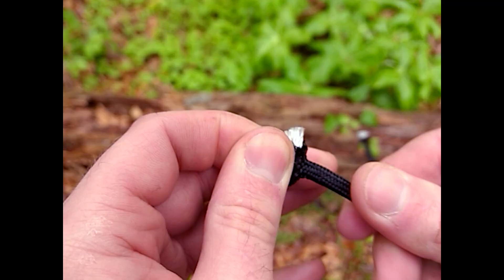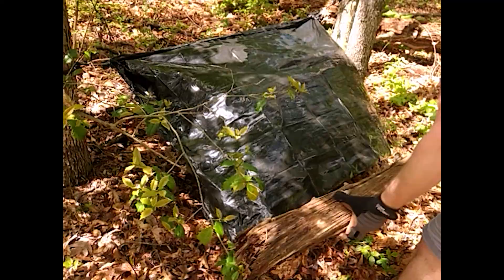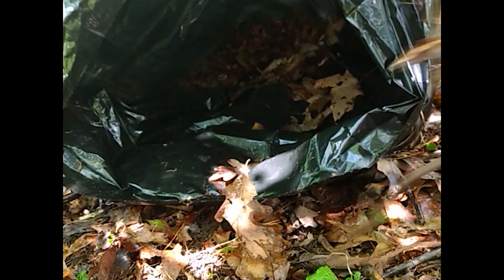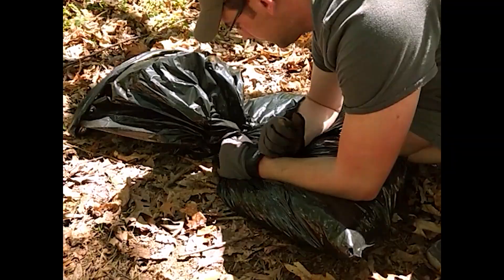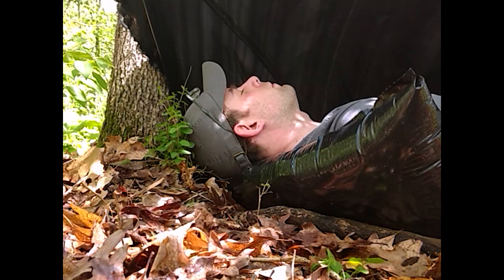After cutting the trash bag open, rocks can be wrapped inside the corners of the bag and secured with small diameter cordage to form attachment points. Items like logs or rocks can also secure the edges of the bags if stakes or additional cordage are not available. The watertight bags can also serve as a ground cover and can be filled with leaves, softer foliage, newspapers, or cardboard to provide insulation against the ground.